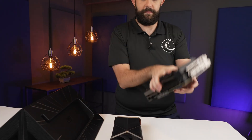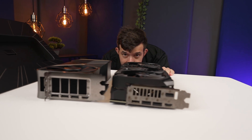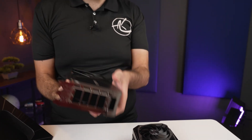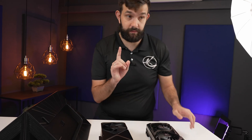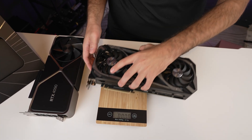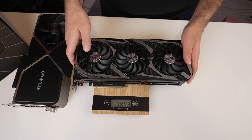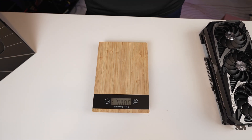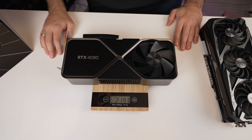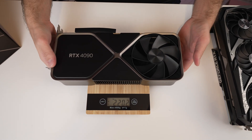It doesn't feel much heavier than some of the cards we have. This is a 3080 from last gen — kind of the same size. The height is basically the same. It's definitely very dense and very, very heavy — I think it's a bit heavier. Let me grab a quick scale. The Asus card comes in at 1.792 kilos. That's a lot. Do we think this RTX 4090 is going to be many more? I think it's going to be over 2 kilos. Almost 200 grams over 2 kilos. Yep, it's a thick boy, it's heavy.